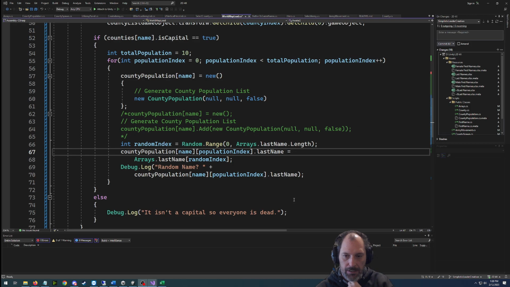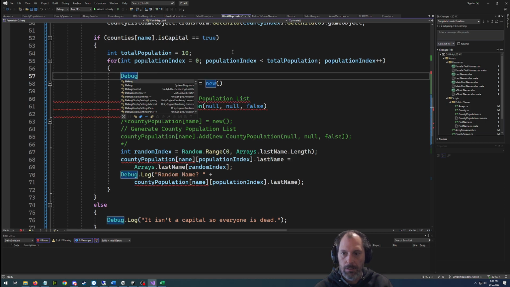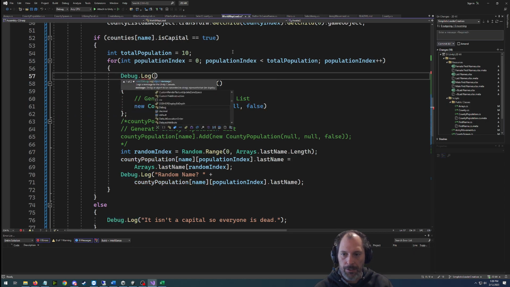Because it already exists. Population index should be 1 at this point, unless I'm not understanding something.